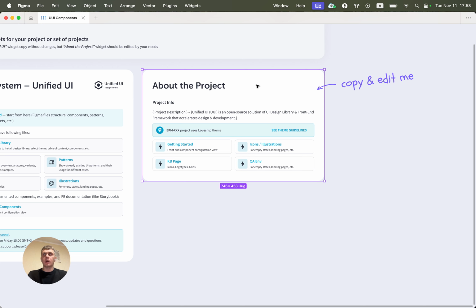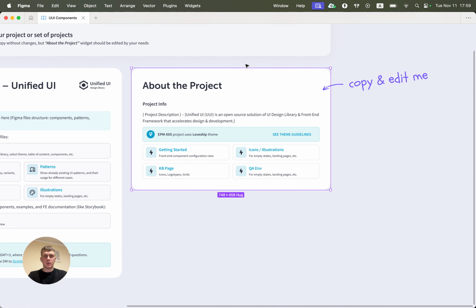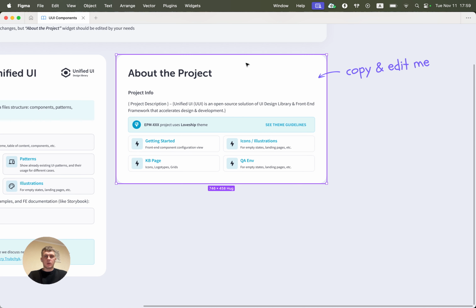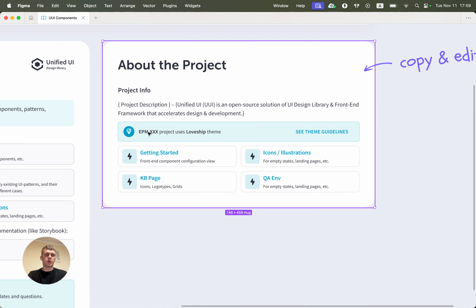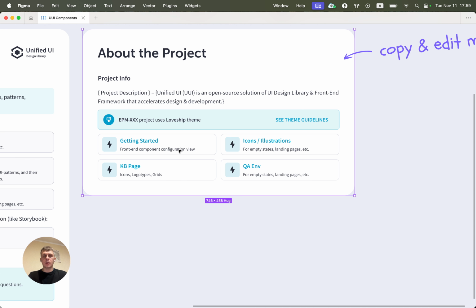Because we have a lot of prepared ways to onboard newcomers and start using UUI in internal projects. About the content of this widget, the newcomer can see the project code and which theme this project uses, in this case the Loveship theme, a link to the principles of this theme, and all other helpful stuff for onboarding can be placed here by project designers.